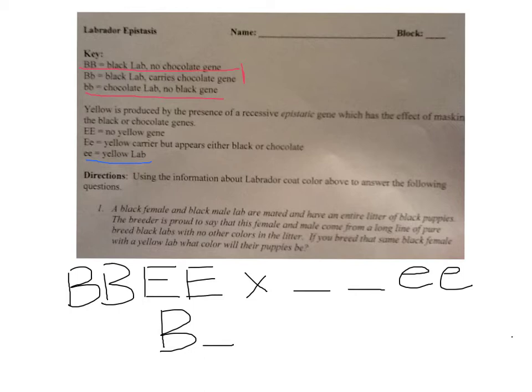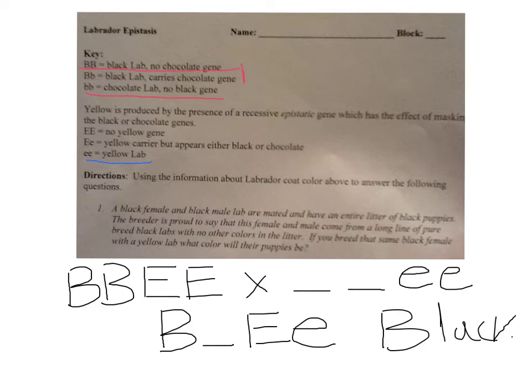And we know no matter what, the female is going to give a big E because that is all she has to give. So they're going to be a big E from her on this gene. And we know no matter what, the male is going to give a little e because that's all that he has to give. And we look at this, and no matter what, even though we have an unknown at this allele right here, we know no matter what we plug in here, all of their puppies are going to end up looking black. So we should have 100% black for problem number 1.